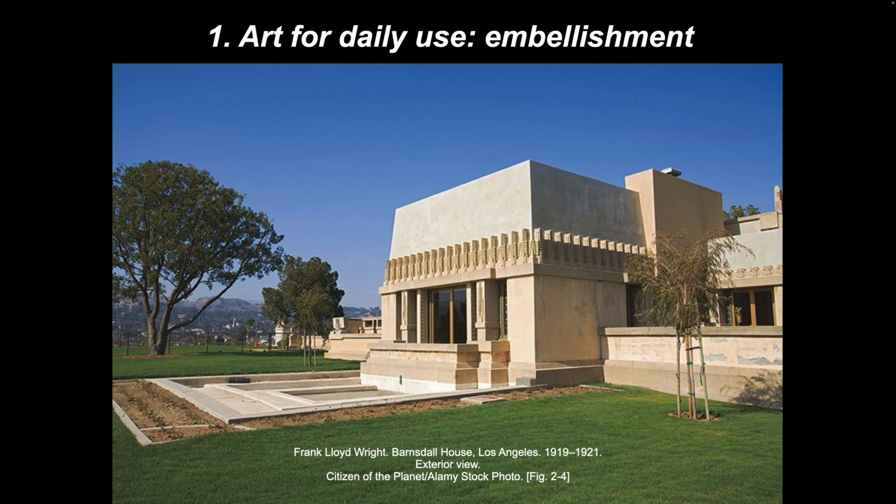So art for daily use, embellishment. Another way that artists make everyday objects more visually interesting is embellishment. Shelter is a basic need, and that's where architects come in, right? Architects and designers can make our surroundings distinctive. And you can see here how the architect Frank Lloyd Wright has used embellishment to make this home visually appealing, right? This is known as Hollyhock, or Barnsdall House in Hollywood. Its design scheme is based on these repeated hollyhock flowers that are above that doorway there that wrap around. These functional objects we've looked at so far serve more than one purpose, right?